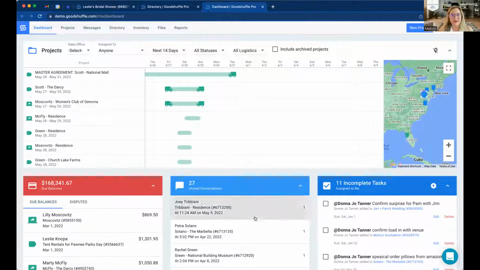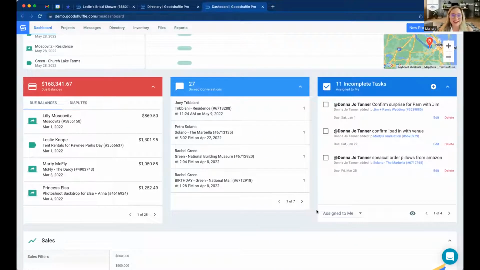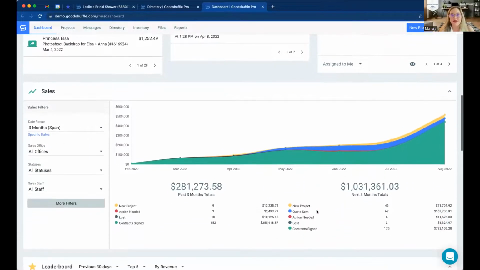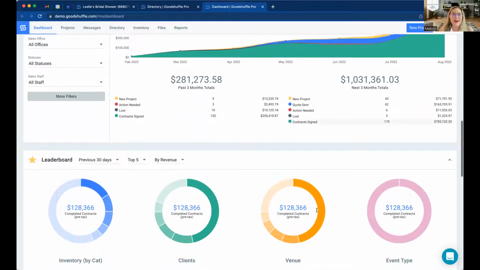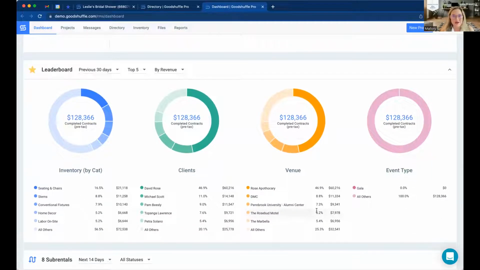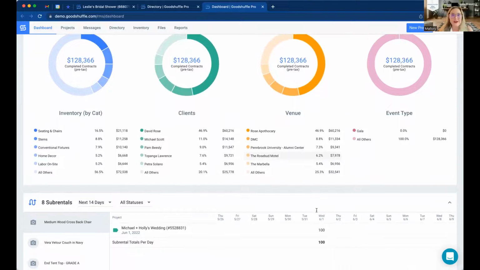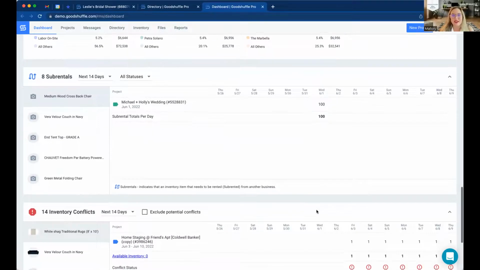So we're going to start on our dashboard where you'll get a sense of all of the different types of information that Good Shuffle Pro can track, from what's upcoming and where those events are happening, to clients who owe you money, unread emails from your clients, and your tasks. We beautifully color code your dashboard so it's easy to understand the opportunities for you that lie ahead, and also give you easy to understand dashboards to understand how you're earning your revenue as well. There's all sorts of reports that you can dive deeper into the performance of your inventory, your company, your services, but these are just some of the high, quick level reports that you can see in one place.